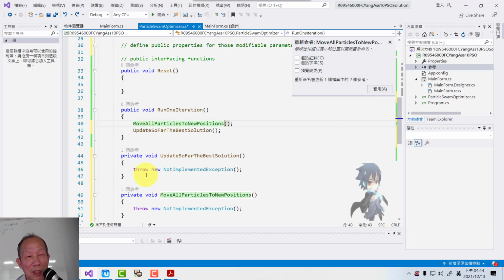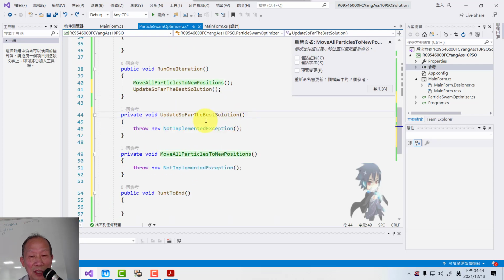It depends on how you implement, because right now we roughly design two functions to achieve the operation of the particle swarm. But actually, if you like, you can merge both functions within one pass. You can try that, but probably not the case. You still need to move to new position first, and then update so far the best. So probably let me design this one.